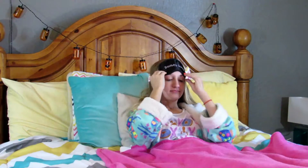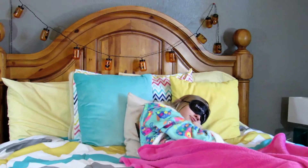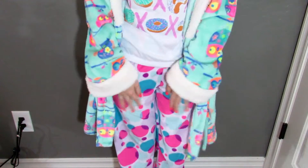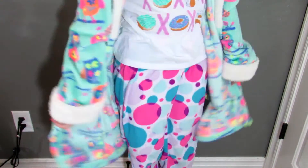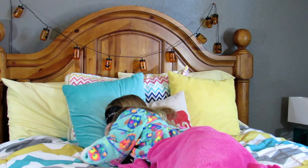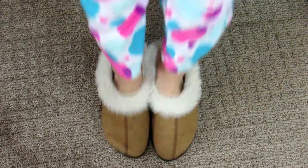The first costume is a beauty queen, and it is a very simple costume. All I took was this beauty mask that I got from a gift bag — a super cheap little mask. Then I just took this XOXO sleep shirt from Target and paired it with an owl robe from Forever 21. I also took some fuzzy bubble pants — you don't have to use these exact things, just whatever you personally want. The last thing I did was grab these random slippers.